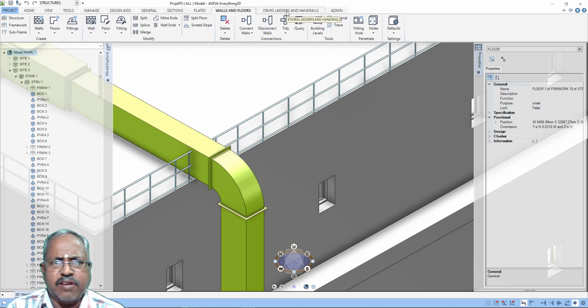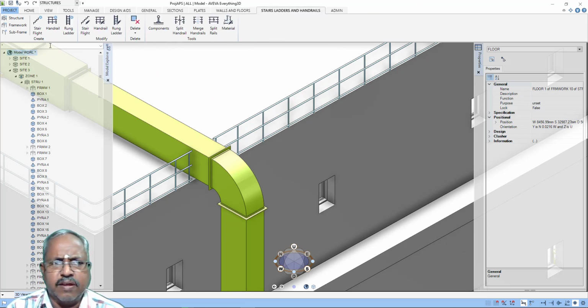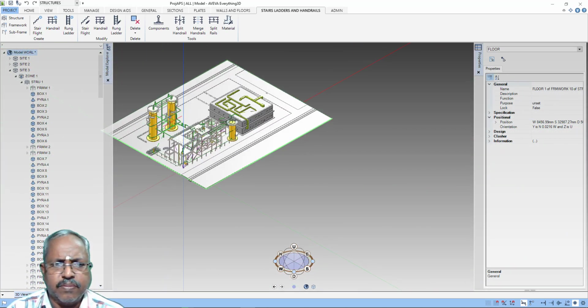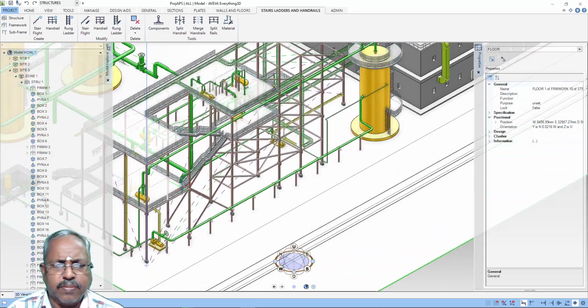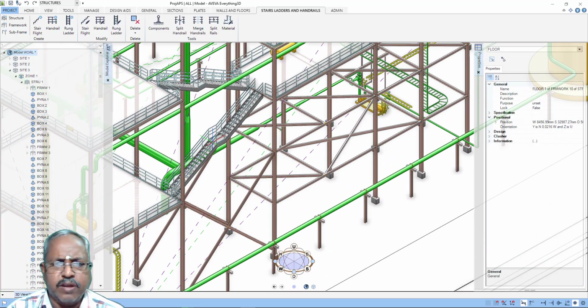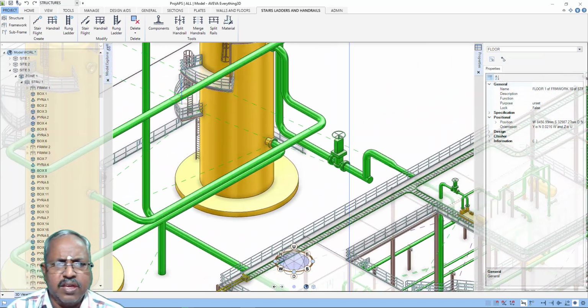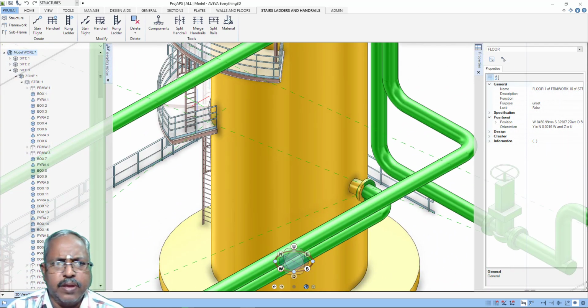In stairs and ladders we can create stairs, handrails and ladders. Here you can see the stair component, the ladder component and the handrails. Different types of handrails you can create.